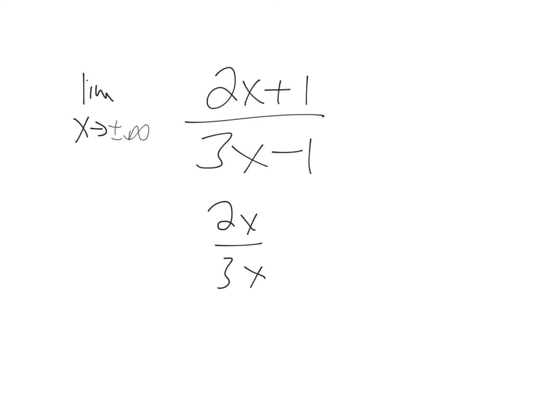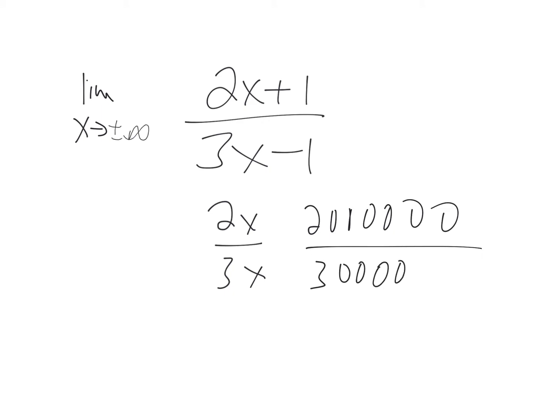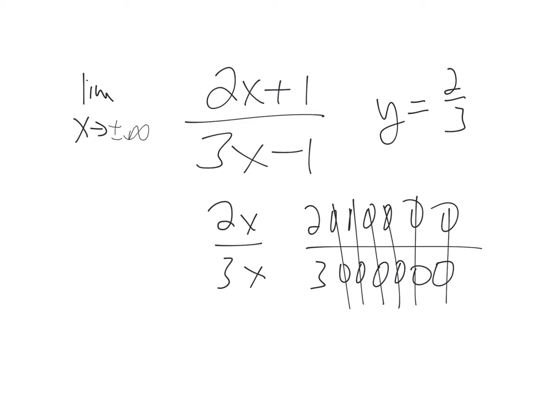And then x over x, can I cancel out the x's? I know we aren't supposed to, but in this case, remember, it's a number. If it's a million, that'll be 2 million over 3 million. So now I'm not crossing out a number, I'm just simplifying that fraction. See how we get 2/3 that's left? So the horizontal asymptote of this rational function is the line y equals 2/3.